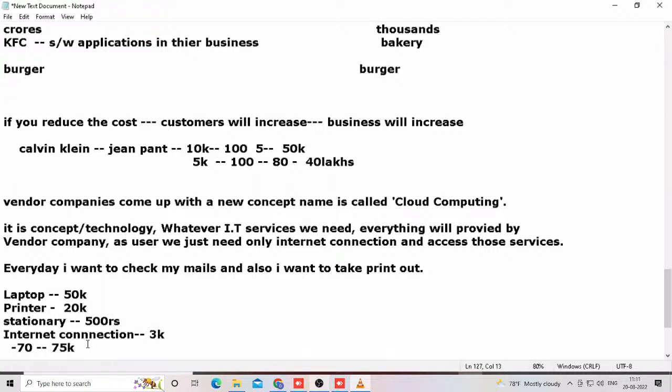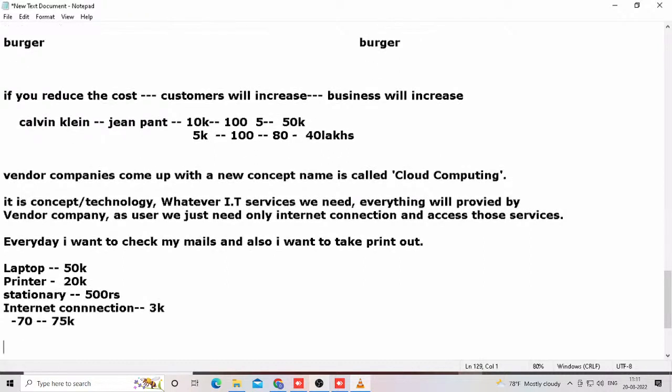Instead of investing an unnecessary 75,000 rupees, I simply go to some internet center, or any browsing center. There, I can check my mails and also take printouts. Now tell me, in the internet center, who purchased all the systems?